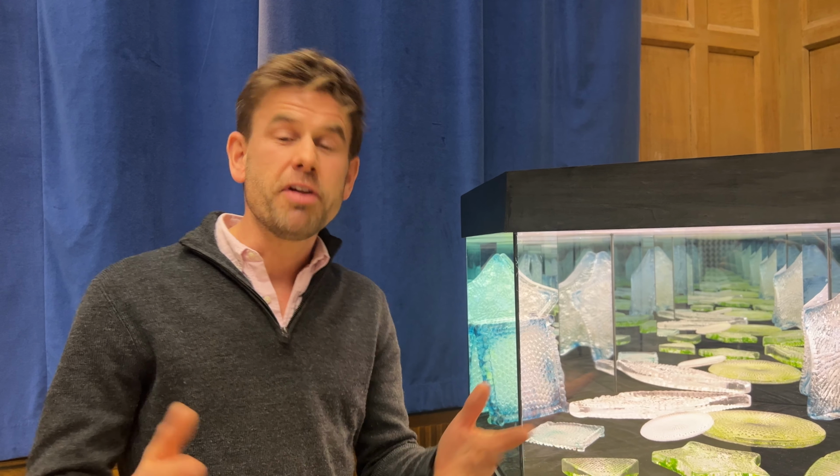And I think one of the nicest things I learned about diatoms during this process is actually every time you pick up a handful of sand, most of the silica in that sand actually comes from dead diatoms. So the Sahara responds to the bottom of a tropical sea. So every time the wind blows sand off the Sahara into the Atlantic Ocean, it's actually refertilising the oceans and allowing new diatoms to grow once again.